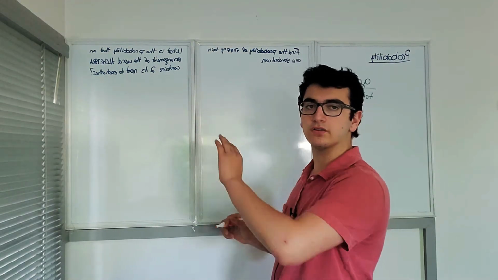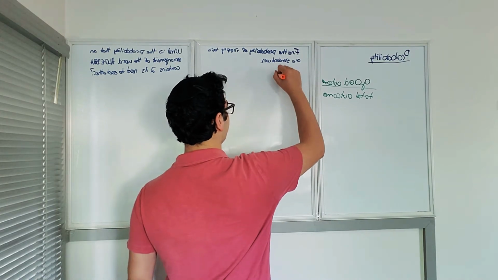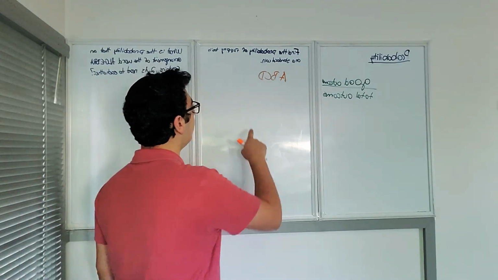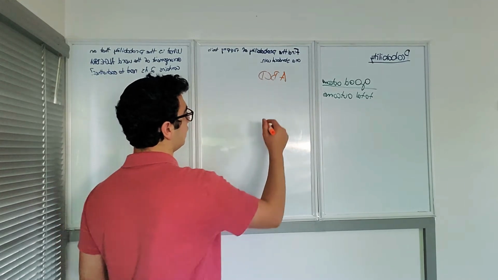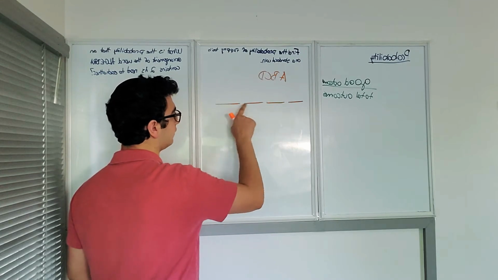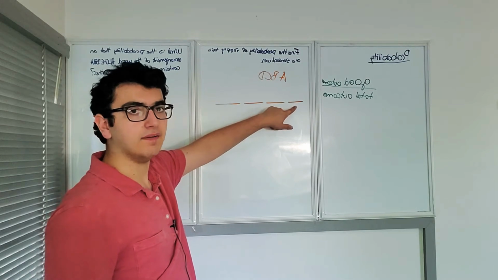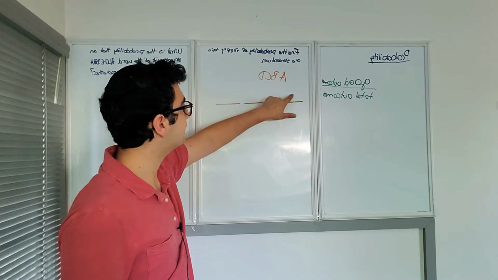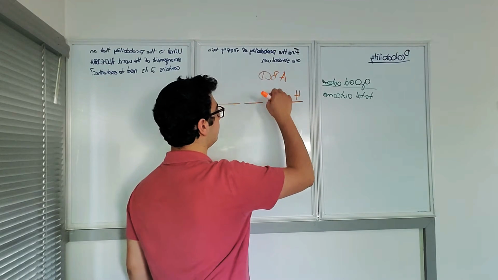So to figure out how to solve that, I'm going to start with a more basic case. Let's say we have the word ABCTA. It's a real word. You can go in the dictionary and look it up. So how many different permutations, how many different arrangements are there of this? So there are 4 letters in it, represented by those 4 lines. So for the first letter, we can have 4 different letters go into it. The A could be the first letter, the B could be the first letter, the C could be the first letter, or the D could be the first letter. So there are 4 options that you could have for there.